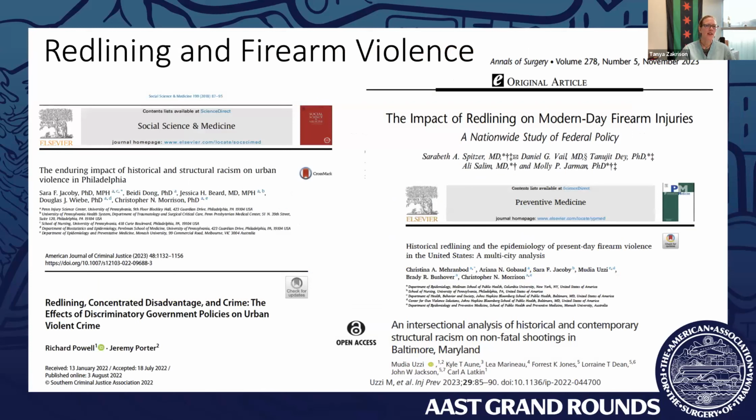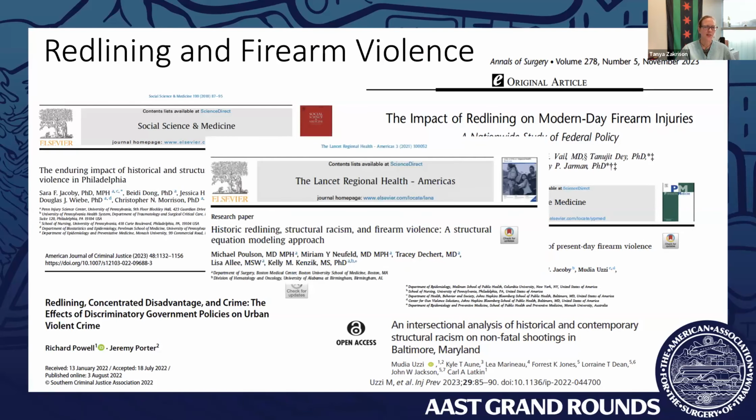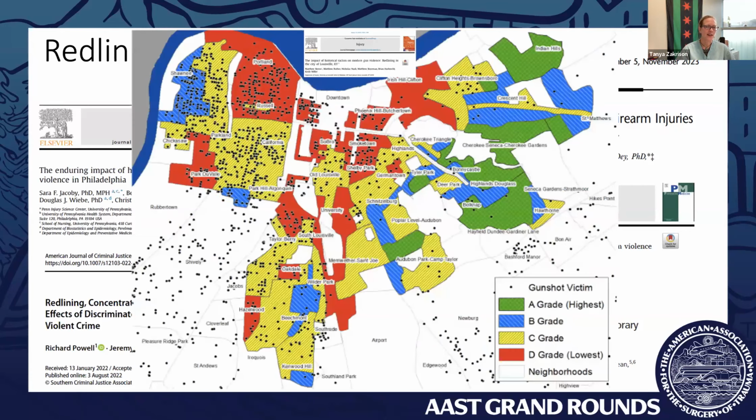What's interesting is we're seeing increased research on redlining and its direct link to firearm violence, and even to modern-day firearm injuries that we're seeing. There's a specific interest among surgeons and trauma surgeons in making the connection between structural racism and firearm violence. And again, keep in mind, this was a government policy. This wasn't just banks, the corporate bank thing. This was a government policy that excluded Black families and Latino families from getting mortgages in desirable neighborhoods. And you can see the overlap with firearm violence right now.